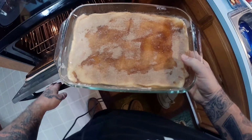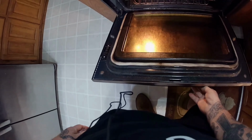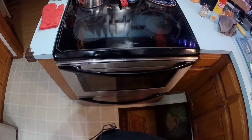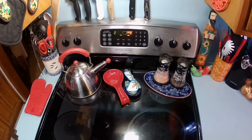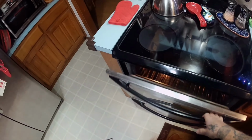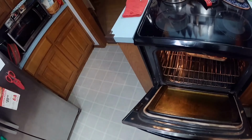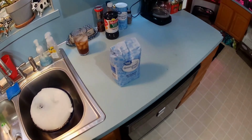We're going to put this guy in here for 30 minutes and then we're going to check it. When we check it, we'll look at the dough on the bottom and the top and we'll determine whether we want to cook it a little longer or not. 30 minutes is usually enough. So, see you in 30. Now, just so you know that we're really cooking here, you can see we got the countdown going. 27:20. It's really in the oven, so it's real cooking, real mixing, real cooking, real cleaning up.